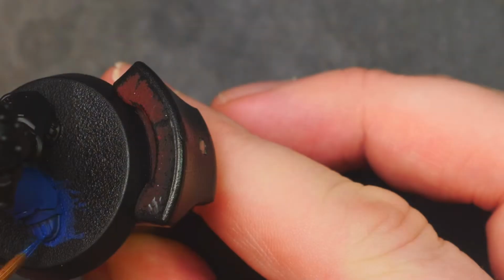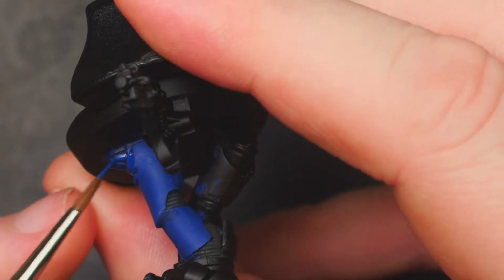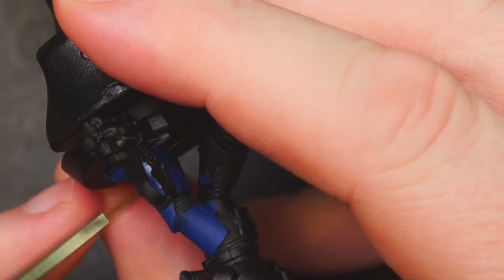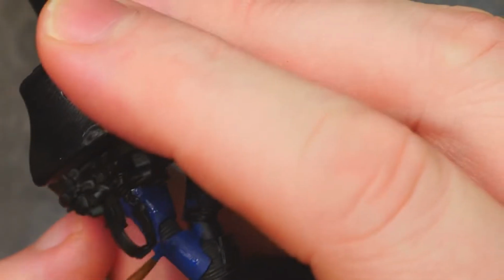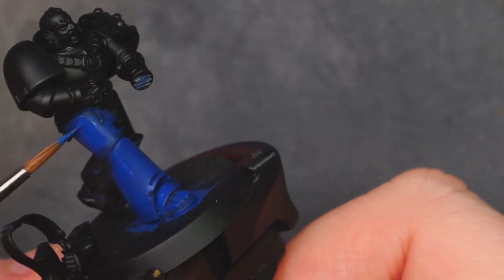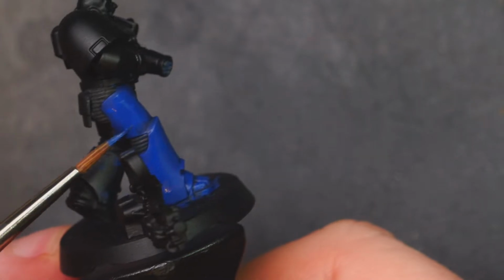So we're going back to the Macragge blue. We're going to tidy up any excess Nuln oil that ran where we didn't want it to. So over those weird toe things, I don't know what that part of the armor is. Over the end of the foot, it looks weird. But getting the upper thigh armor there as well. Tidying up that bit of blue. That excess bit of Nuln oil on that lower thigh armor.